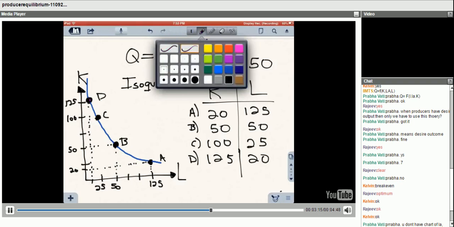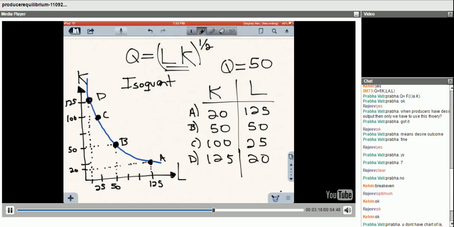Now, another thing you should notice is that all these combinations of labor and capital give you 50 units of output. That means the same way in which one utility curve has the same utility along the same curve, the isoquant will have the same units of output along the same curve. So let's get rid of these points now here. What we're saying is that this isoquant along every point is going to give you 50 units of output. Now, the last thing it should be clear to you is that if the amount of output increases, then the isoquant is going to move to the right, right?